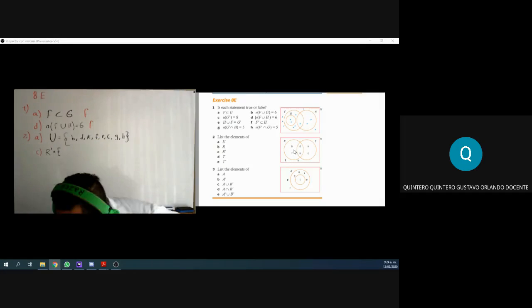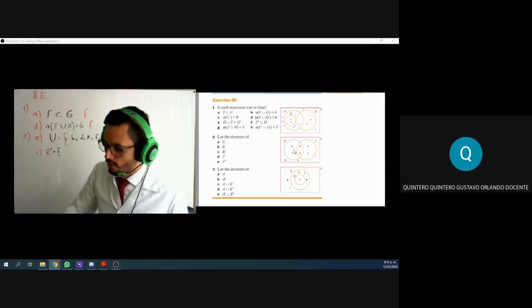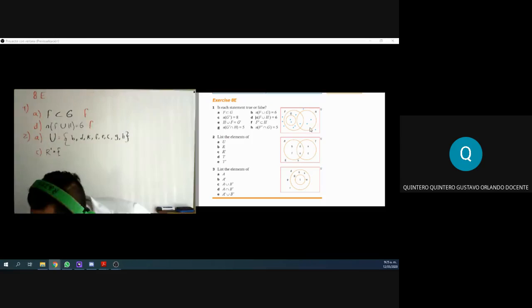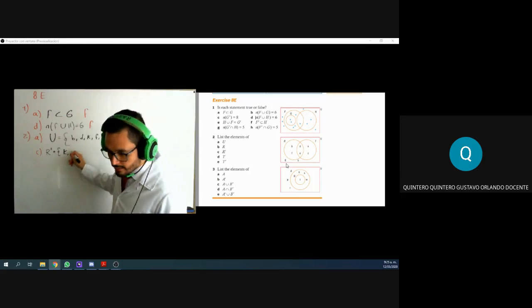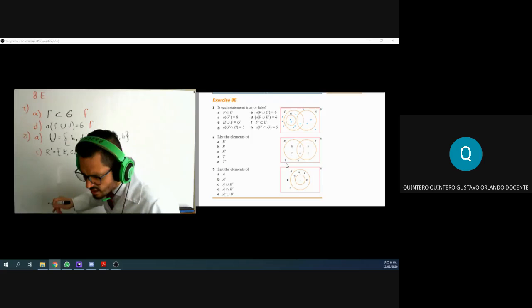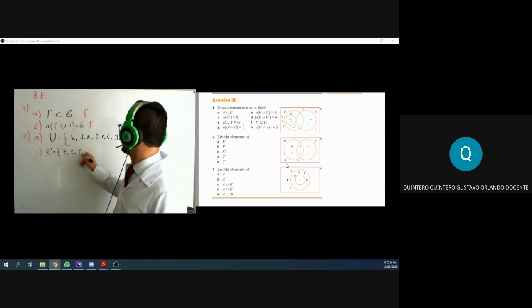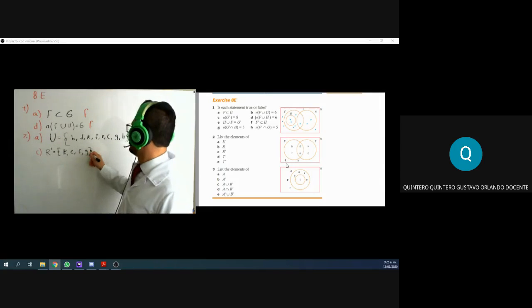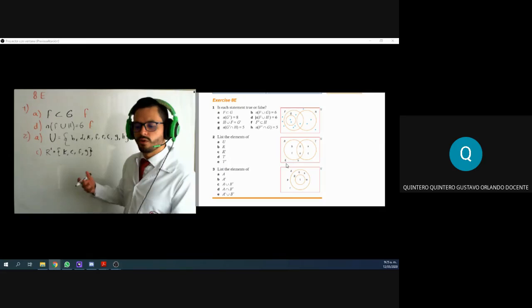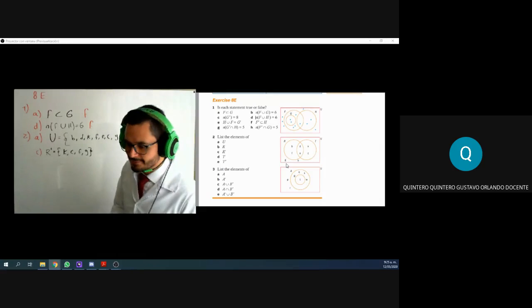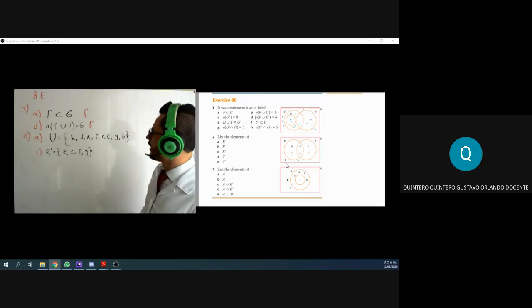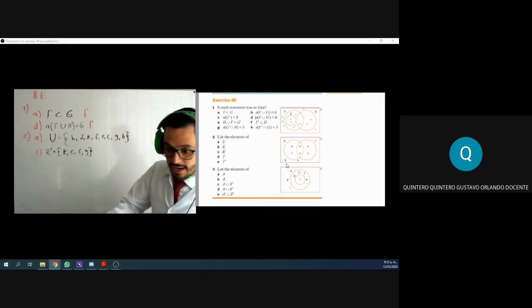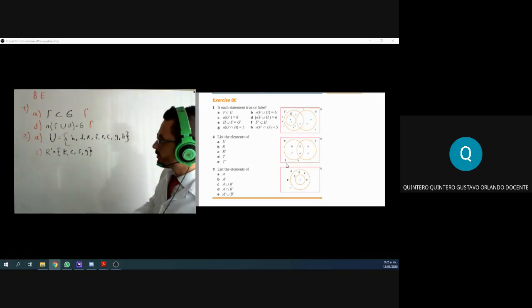Meaning, the elements of R complement are going to be the rest: K, C, H, and G. Let's write it down. K, C, H, and G. Close the curly bracket, and we are done. That is it. I think with those two, that would be enough. So unless you guys have any other questions, I'm going to continue with the third one.